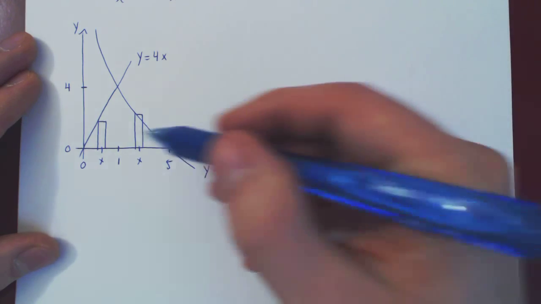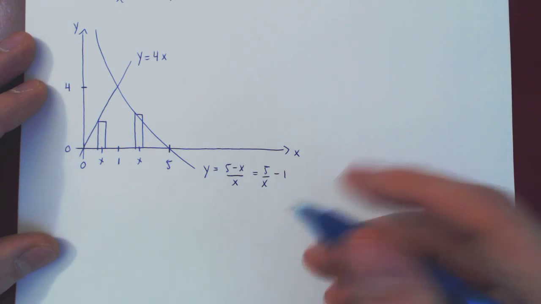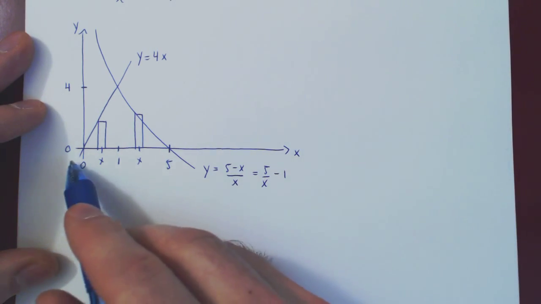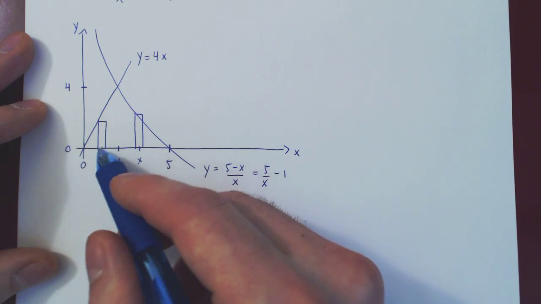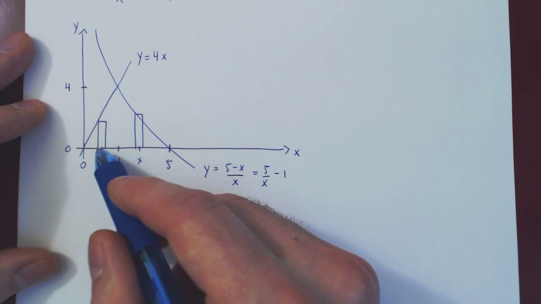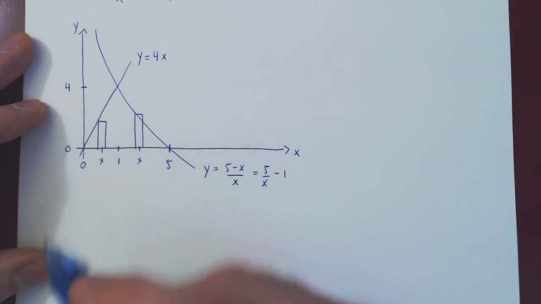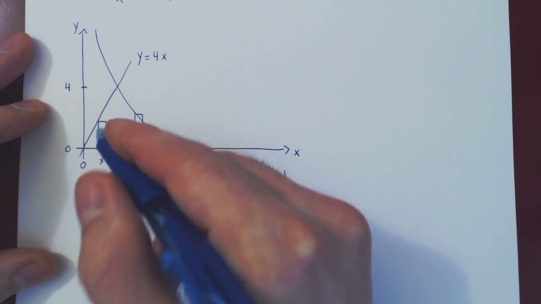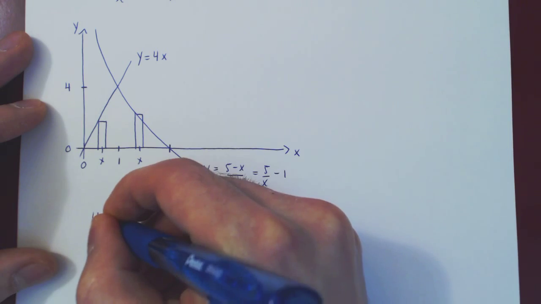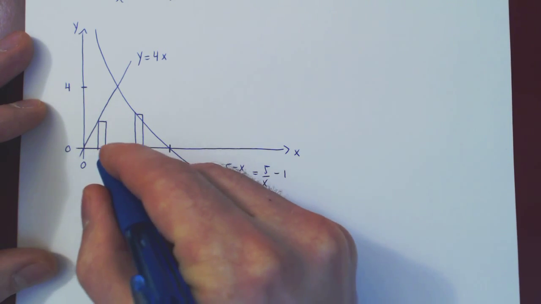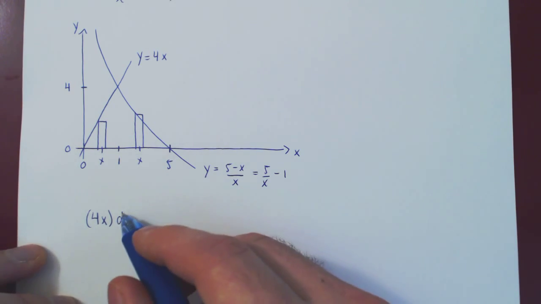Okay, well we committed to vertical rectangles, so let's bite the bullet. Let's see what comes out of this. So, between 0 and 1 again, our rectangle, the width is dx, small change in x, and the height going from y equals 0 to y equals 4x is simply 4x. So the area of a rectangle between 0 and 1 is the height of the rectangle, 4x, times the width, dx, and that is just the height of one rectangle.